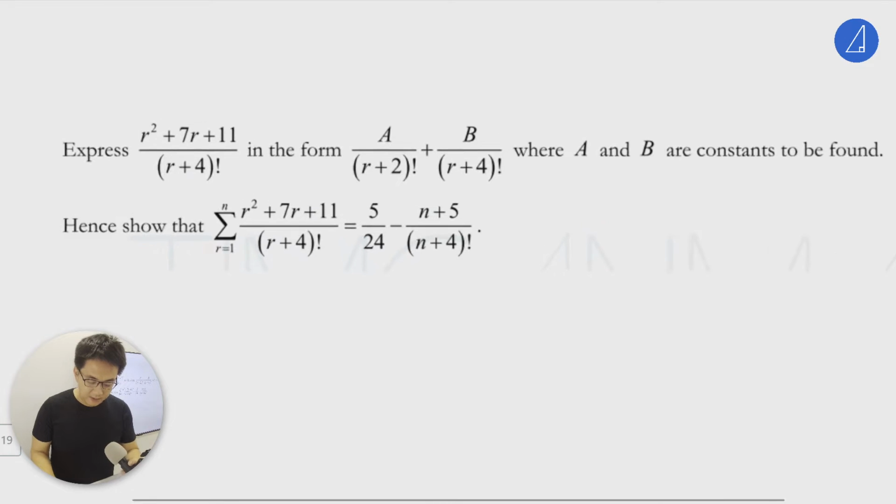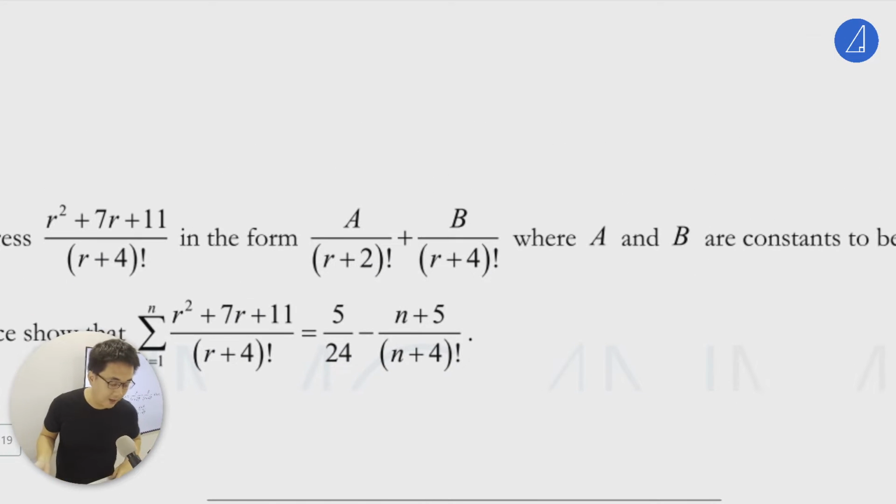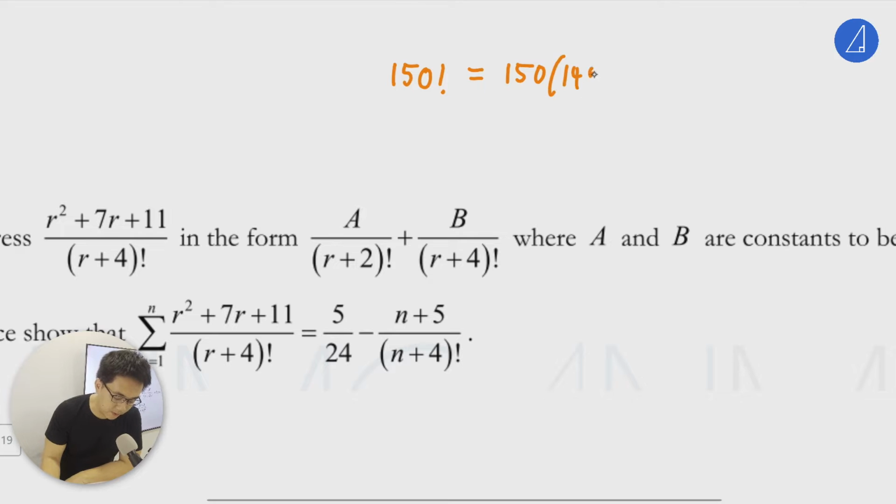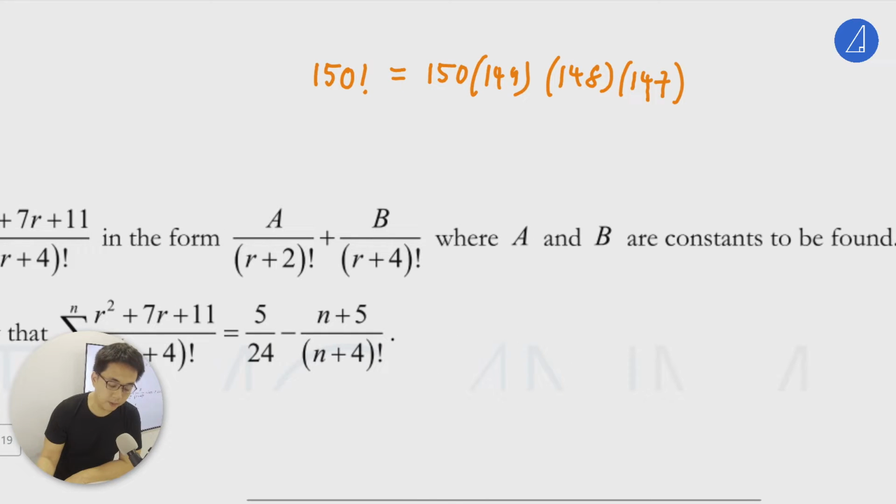I think the main thing about factorial is that it's quite fun to play around with. For example, say you have 150 factorial and I want to expand this. I know 150 factorial is 150 multiplied by 149, and I can write all the way to 1 if I want to. But let's say I'm lazy and I want to stop here, or let's say I'll stop at 146. If I want to stop here, I just need to put a factorial sign behind, then this equation will be balanced.